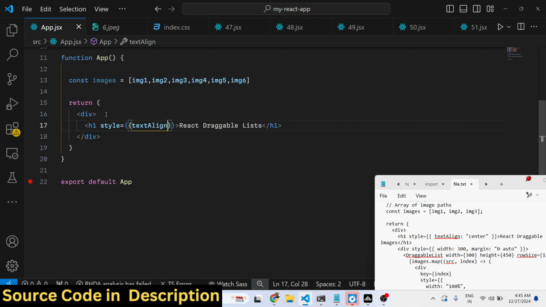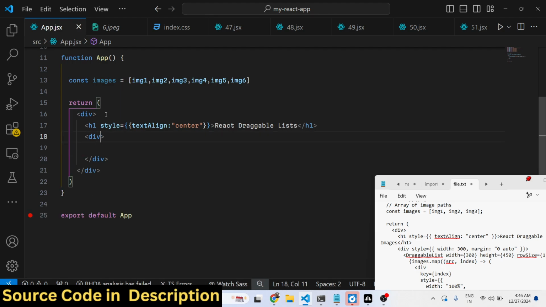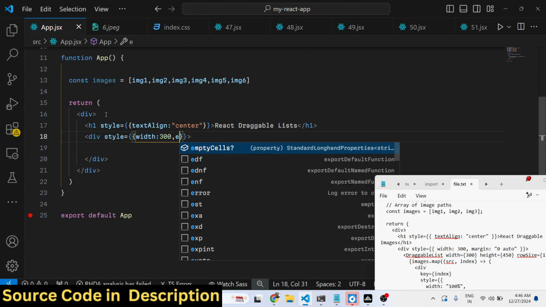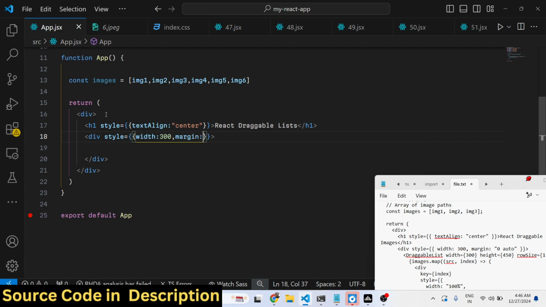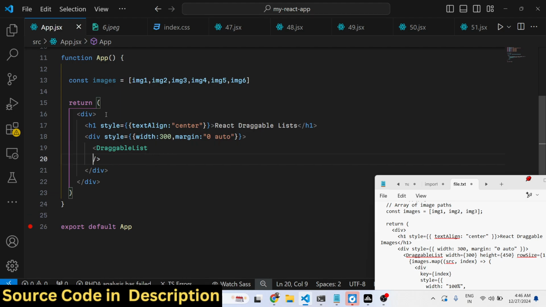So text align will be center, and then I will have a div, and we'll give it a style of width 300, and I will also give it a margin of 0 auto. And I will now use this component, draggable list, and it actually takes some options.